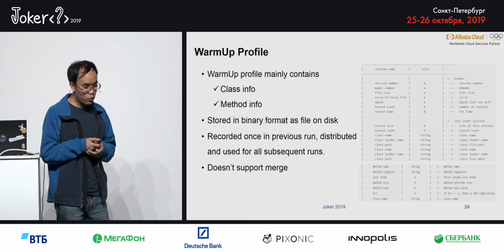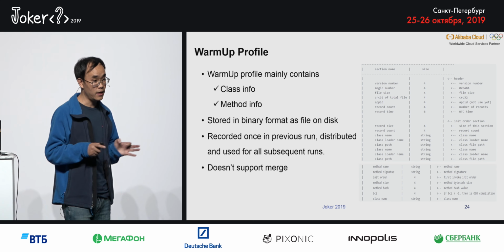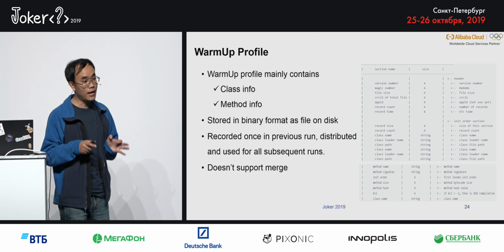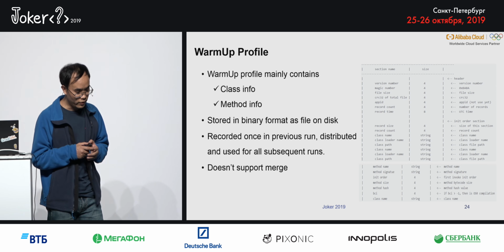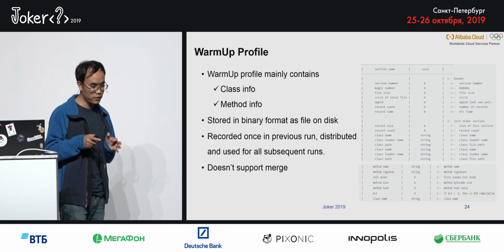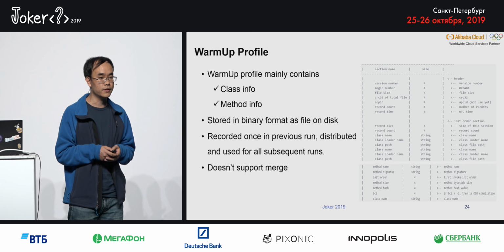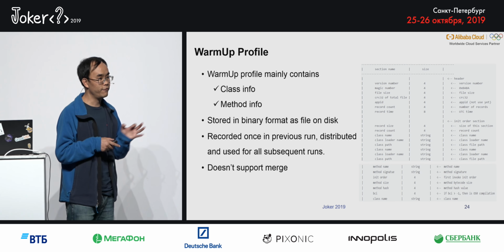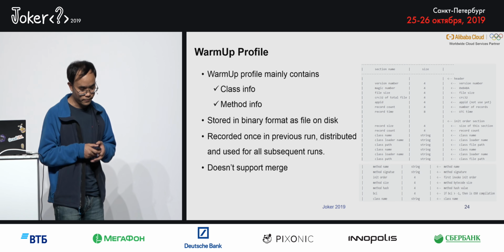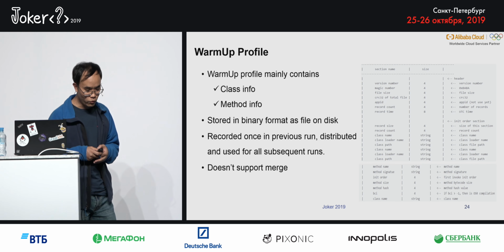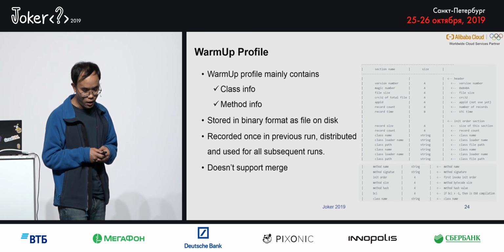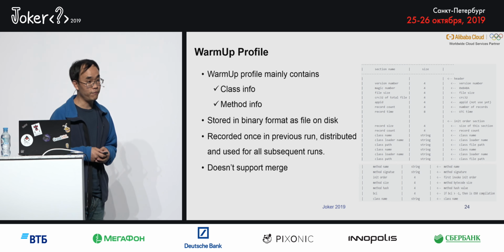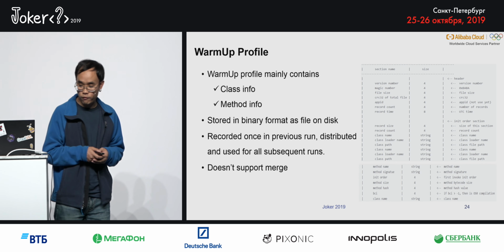The warm-up profile is stored in a binary format on disk. In the current implementation of JWarmup, we do not support merge. Maybe we can consider it in a future release, so we can merge different profiles for use. You can look at the picture on your right-hand side. This is the content we have defined for the warm-up profile.